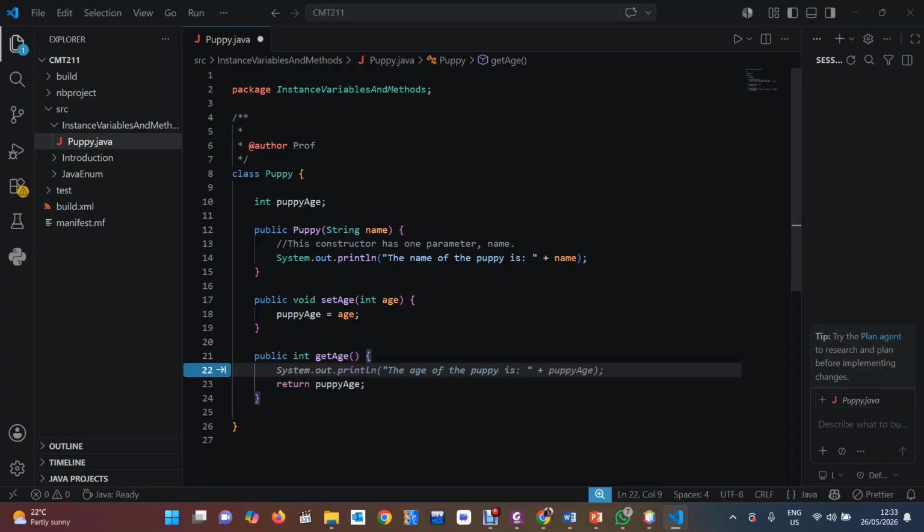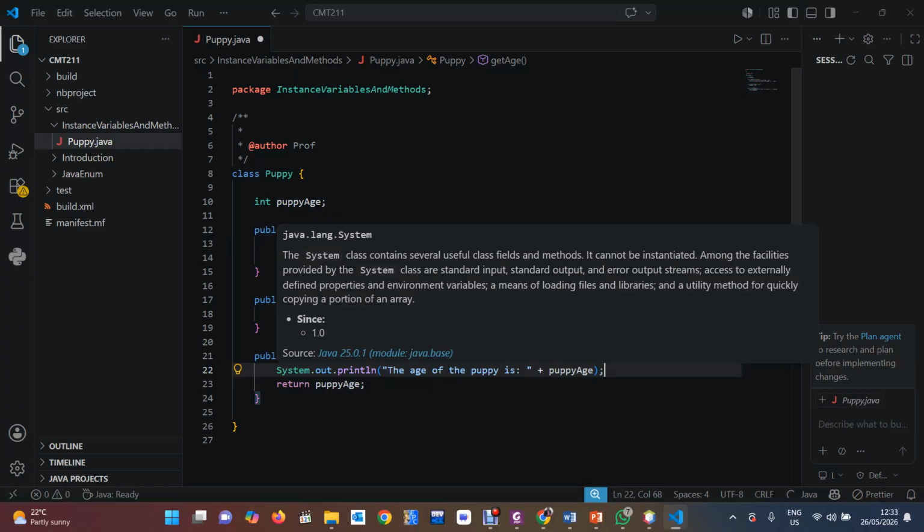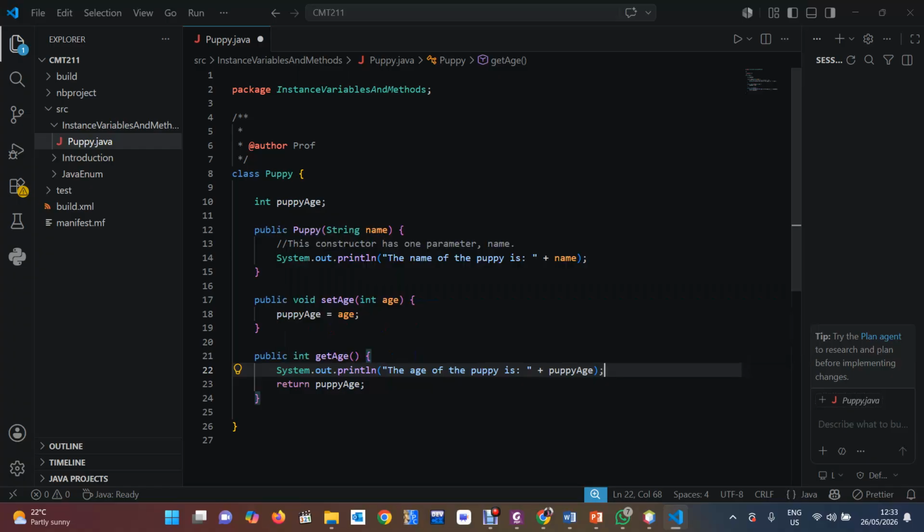We have not. So we have to print the name of the puppy by saying system out print line, and then we can declare the puppy's age. So the age of the puppy is, then we can call what we had assigned here as the integer, which we have already set the age to.